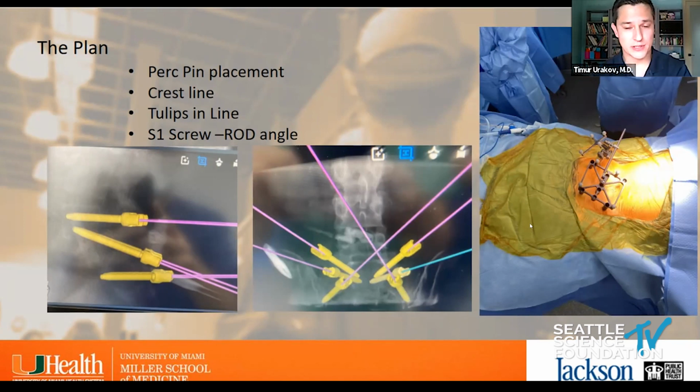Planning, as Martin has mentioned, where you place your navigation array, where everything goes. If you don't do it well, eventually it can interact with each other. You won't be able to successfully navigate. So here for the navigation array, I keep it away from the spine within the dome of that iliac crest, because the iliac crest would limit any of the trajectory. So if I can stay on the outside of that, I know the arm can get in as well.